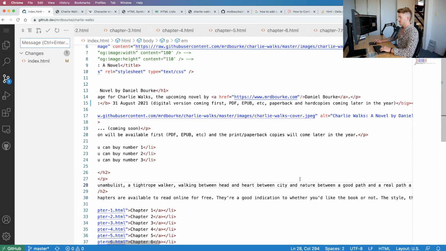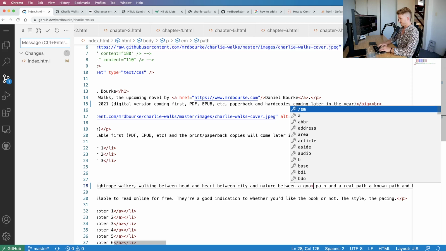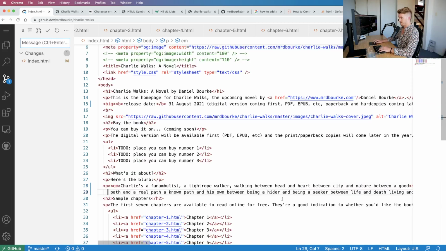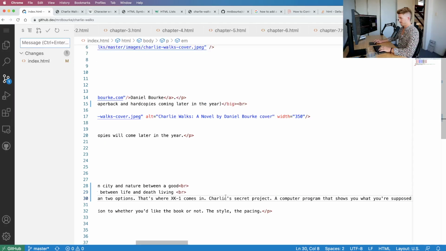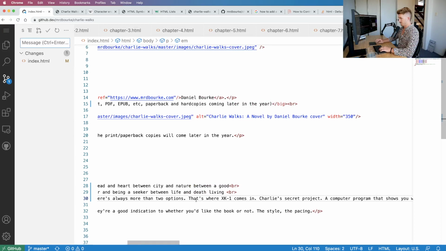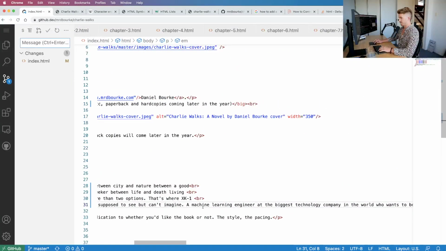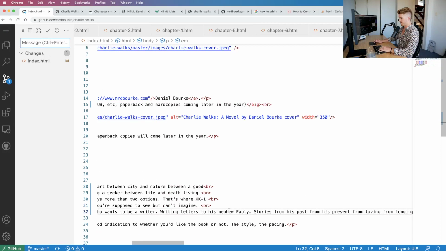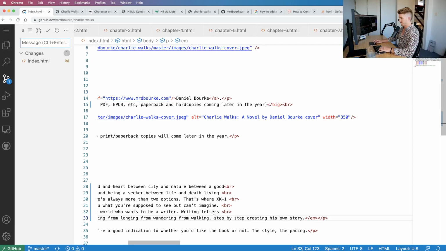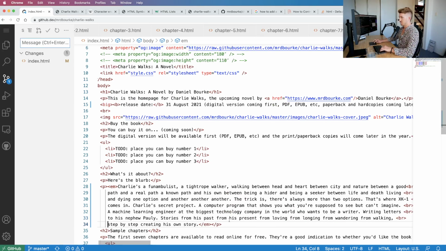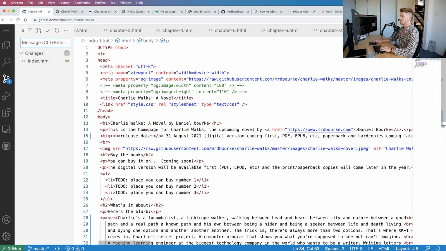Good. Okay, now let's fix the OG, the sharing image.